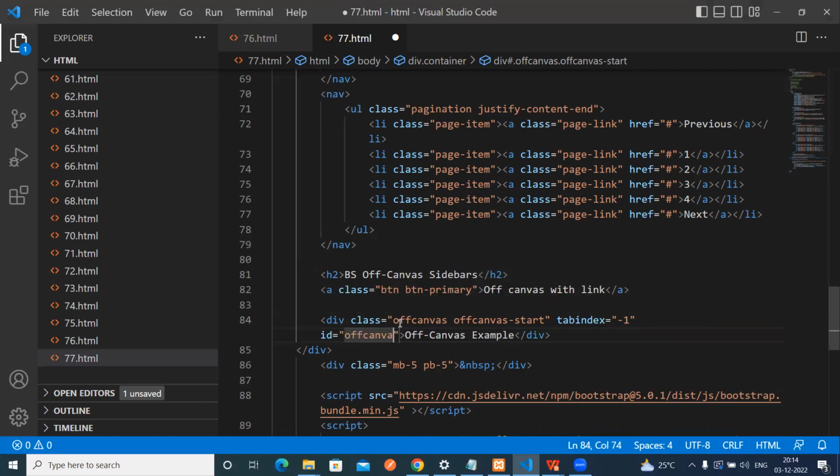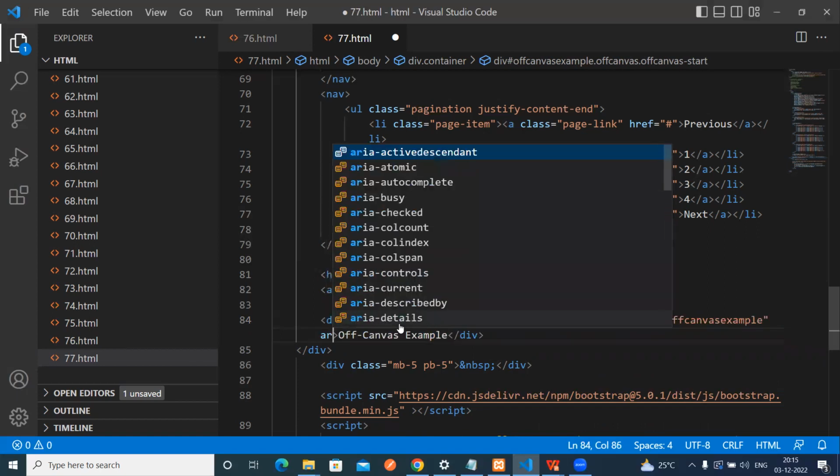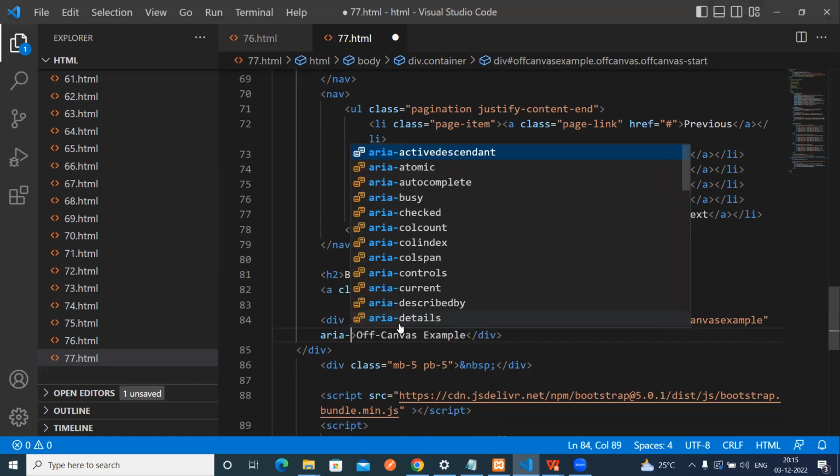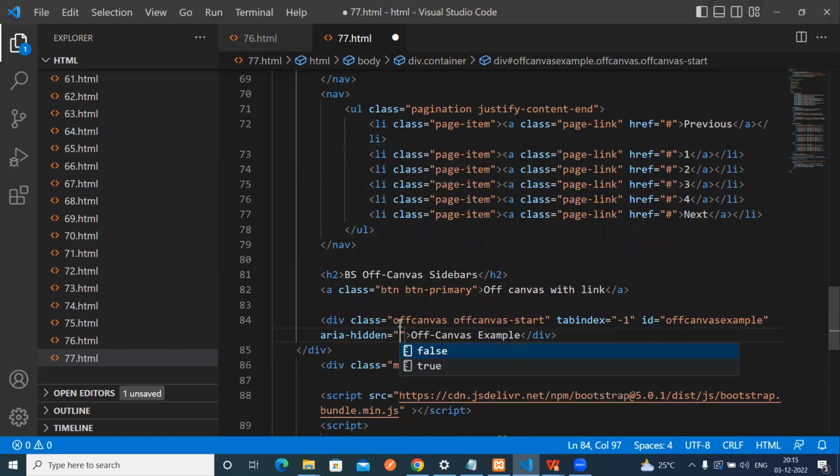So offcanvas example. Then aria-hidden, you can give true. Style equal to.